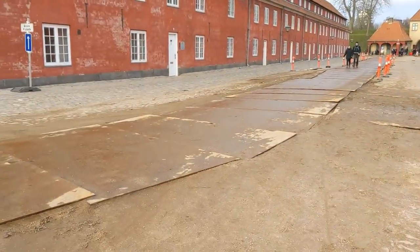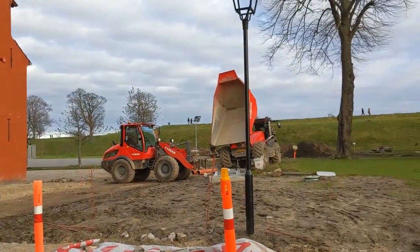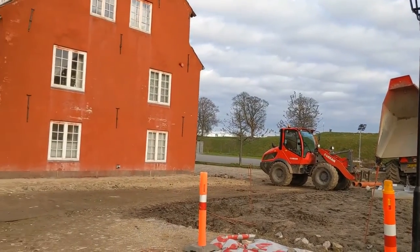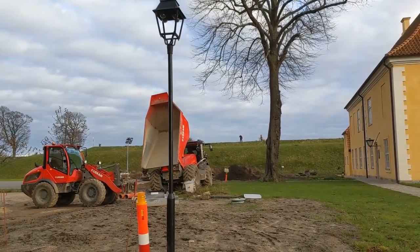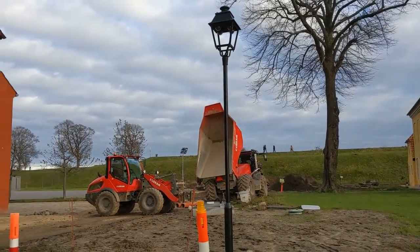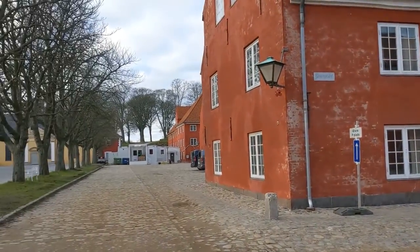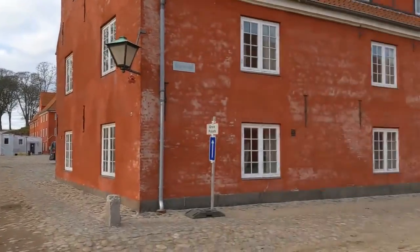And of course they're doing construction because Denmark, and they do lots of construction. So there's those guys. And people walking on the little paths up there. Because you can walk, there are ramparts that go all the way around, and I believe those are supposed to be the ramparts. It's just raised ground, basically, but I guess that's what ramparts are. Generally, they're more castle-like and built of stone, but not so much here. And there's a little weird thing over there. I don't know what it is, but yeah.